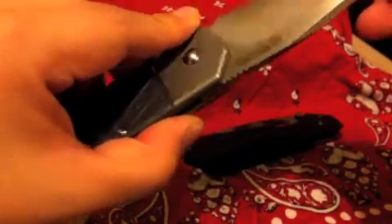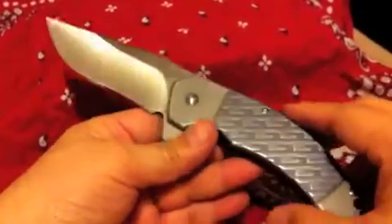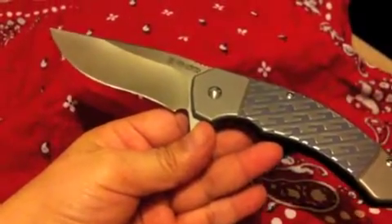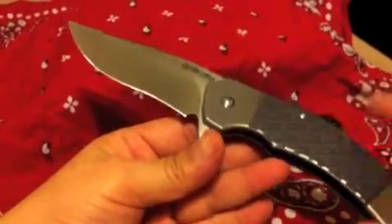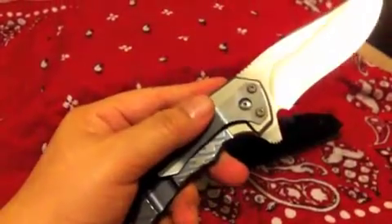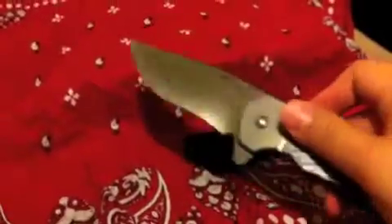Trying to feel if there's a little baby scratch, but nothing major — the knife's in great condition. I'm checking it out as I just got it, so y'all are checking it out with me. I was hoping it came in great condition. As you know, it shoots out so quick because it has the IKBS system — no joke right there.